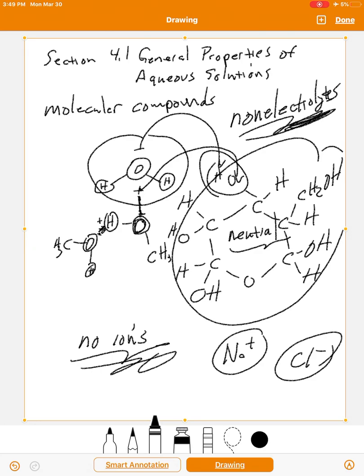Okay? So metal, non-metal, that's ionic. That's going to form strong electrolytes. Carbon, oxygen, hydrogen, if there's no metal in the compound, that's a molecular substance that is not going to form ions. Okay? So there's a nice little intro into our different types of electrolytes. I recommend that you look over the videos of identifying electrolytes. Sample problem 4.1 would be a good example for you to take a look at.